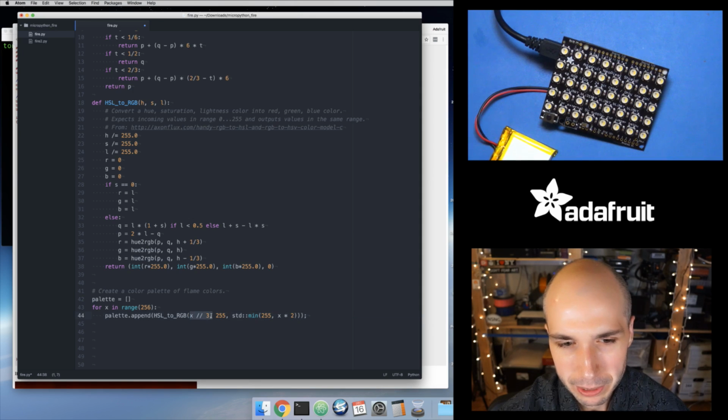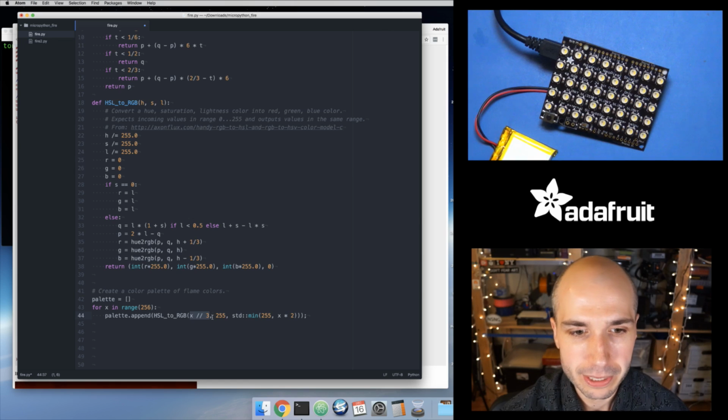So this is basically going to take my X value, which normally goes from 0 to 255 because that's the range it's going to loop through, but it's just going to scale it down by 3. So it's just going to go up to about 85 or so, like they mentioned in the description. Now, the saturation value, like it says in the description, is just always fixed to 255, so that's nice. That keeps it simple.